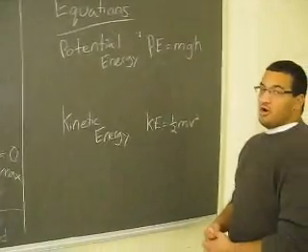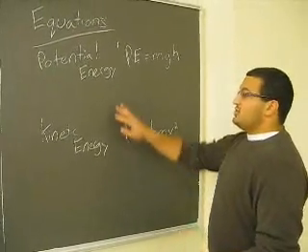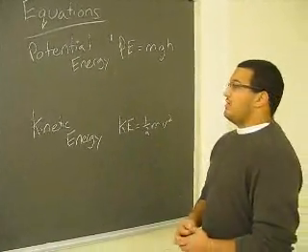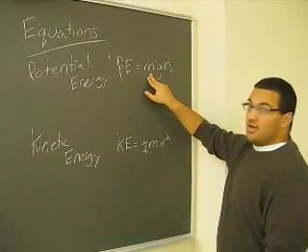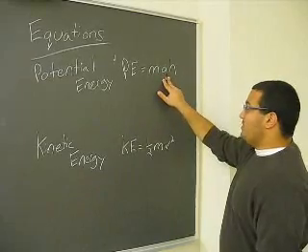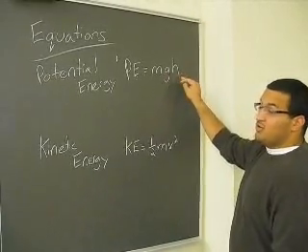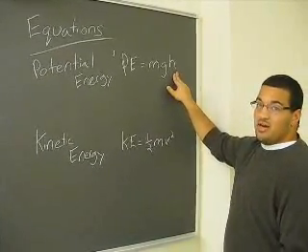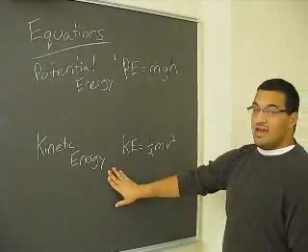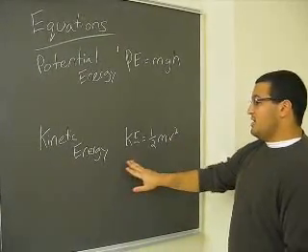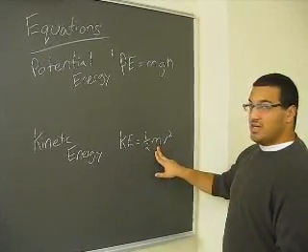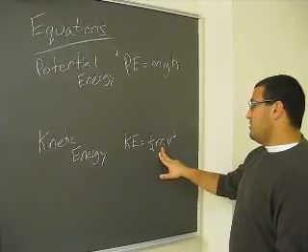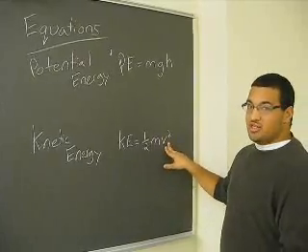Now we have the equations for our example. For potential energy in terms of gravitational energy, we have potential energy equals the mass of the object, in our case the ball, times gravity, times the height. In 2 examples, we have the height of 2 meters and the height of 1 meter. Kinetic energy, in terms of motion, is the kinetic energy will equal 1/2 times the mass of the object, again, the ball in our example, times the velocity of the object squared.